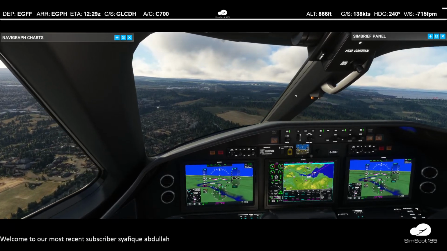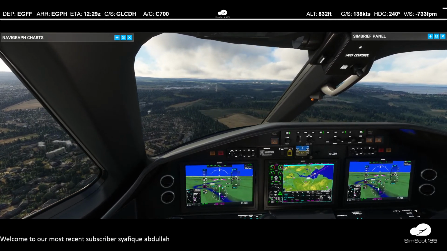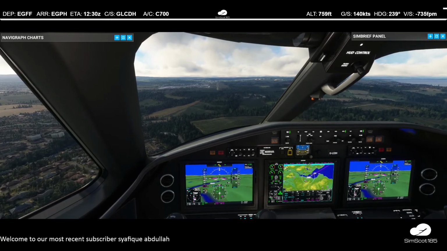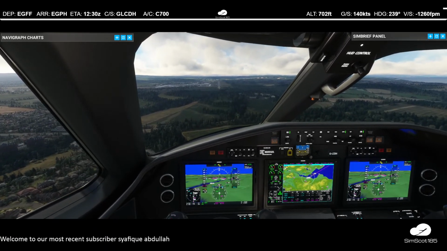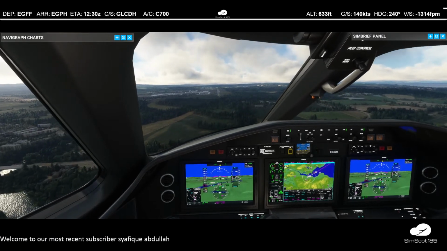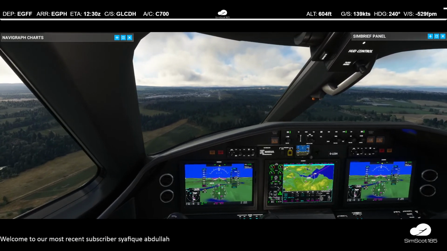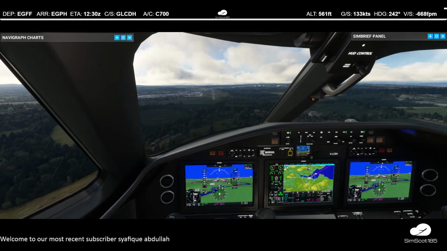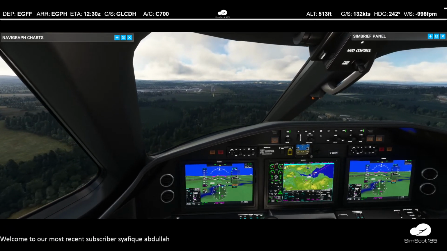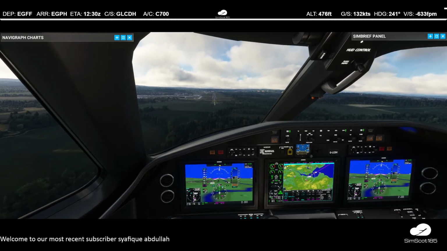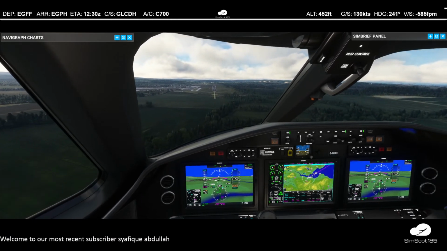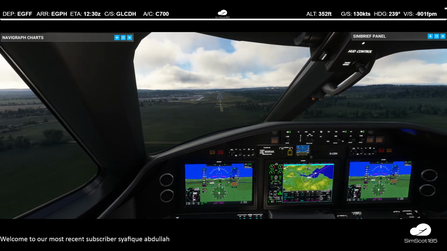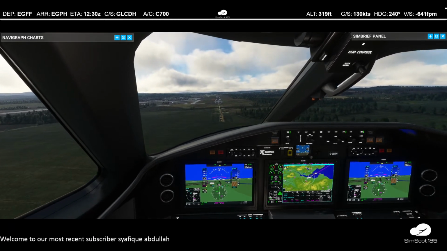So that's there. And that's its own short final. We normally want to be about 130 here, but because of the people behind, we'll slow down at the last minute. Still quite low, but we're okay actually. Bit choppy, bit windy.